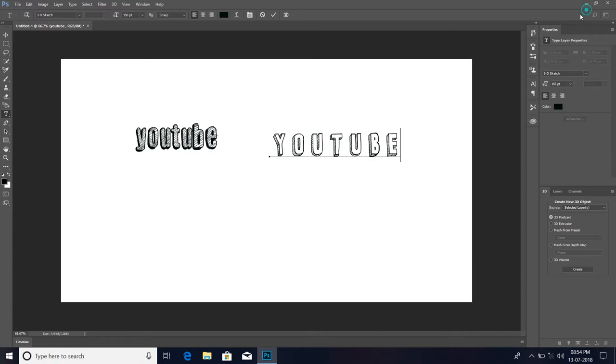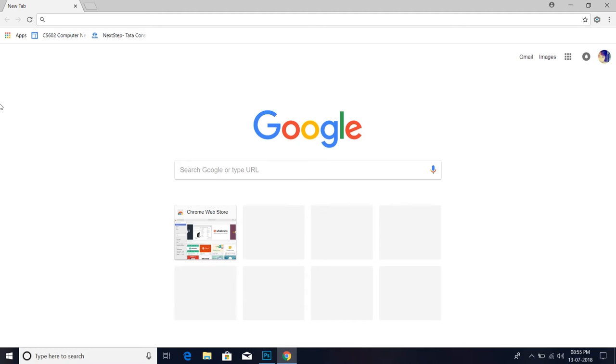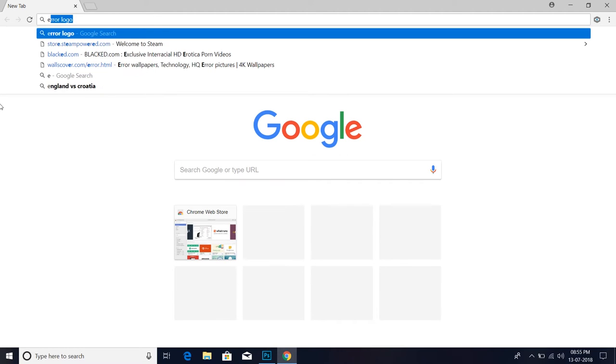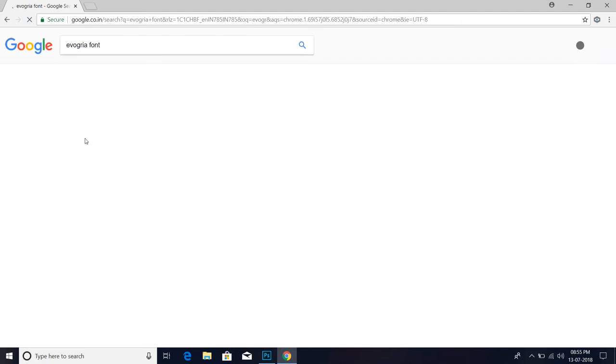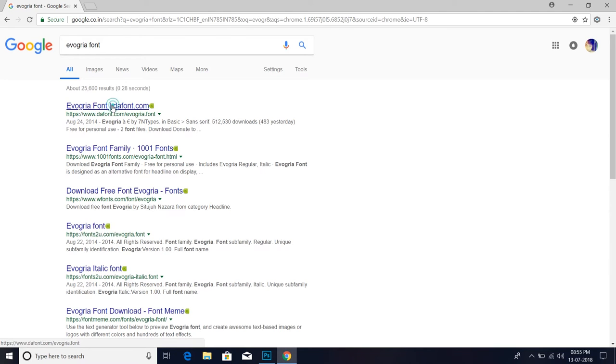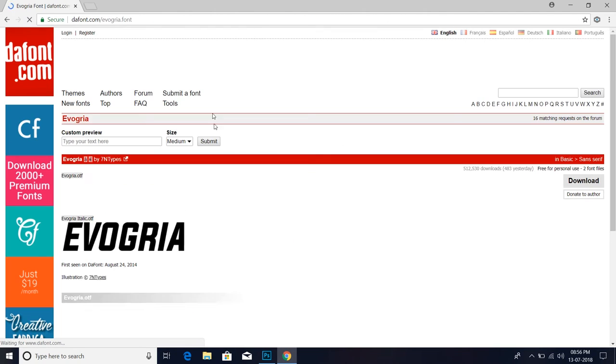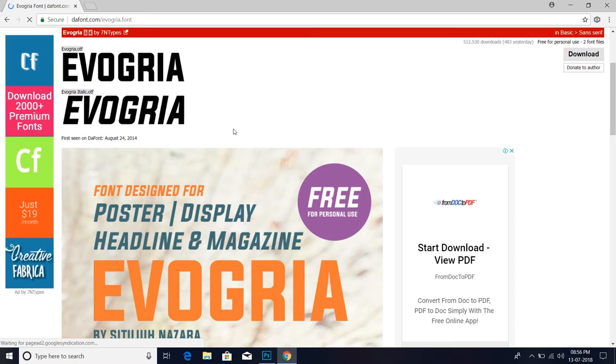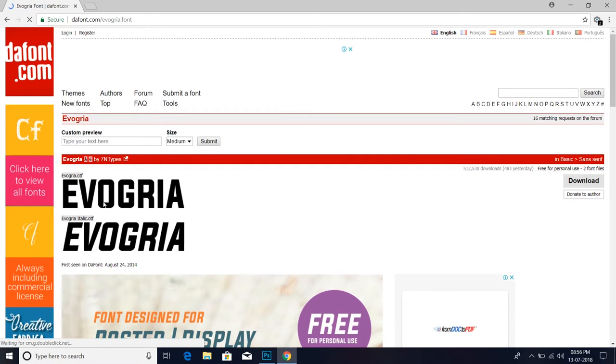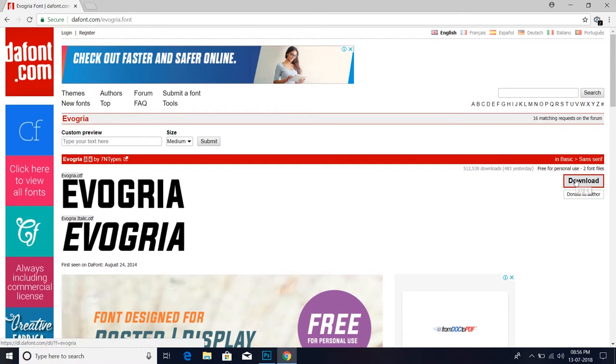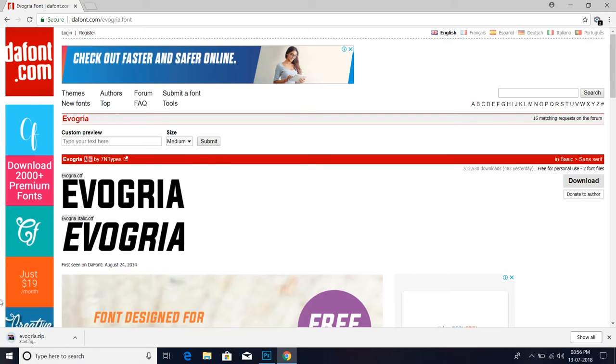So okay, suppose a good font called Evogria. Type Evogria font. Okay, go to this site, and as you can see here, Evogria, select download.